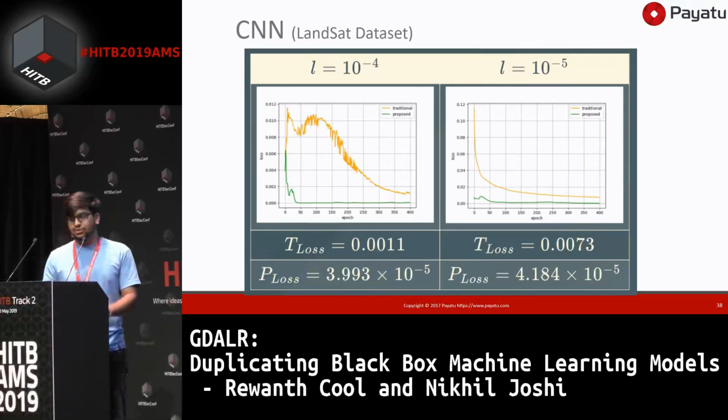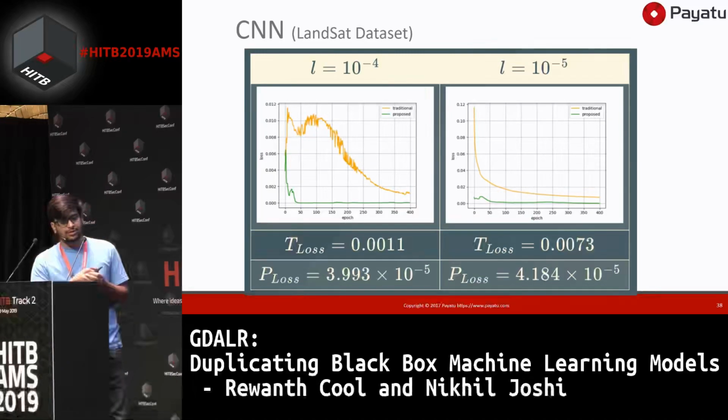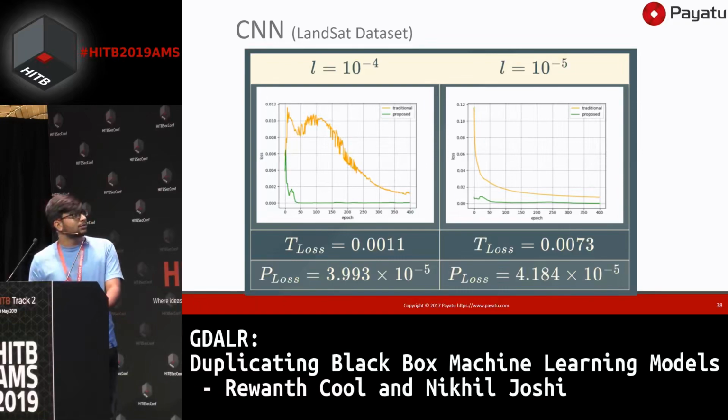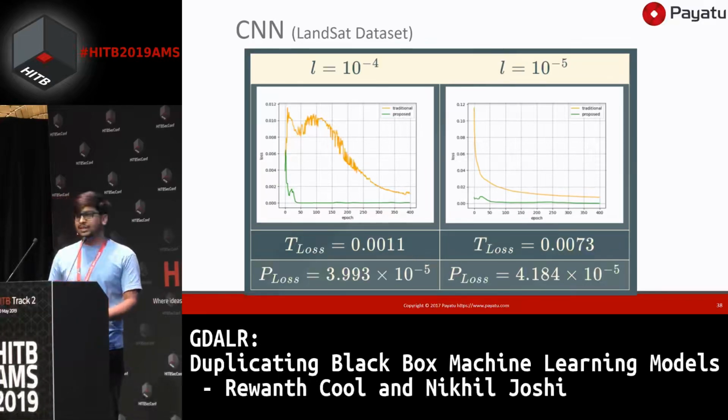So we have trained a CNN, the convolutional neural network, on this dataset and tried to attack the trained model using our methodology. Here you can see the results are exceptionally better because there are more classes than the previous one. Currently, people develop models to classify multiple classes at the same time. What we have seen before was 10 classes in the handwritten digit dataset. There's a dataset called ImageNet, which has thousands of classes. The more classes there are, the more unconventional probability loss we get, which works in favor of GDLR to train these models. So our proposed method is giving 100 times better results. That means the attacker needs 100 times fewer resources to steal the models, and fewer iterations too.